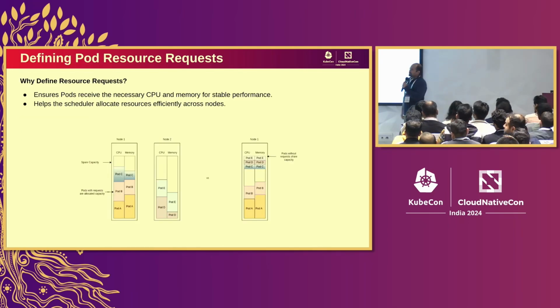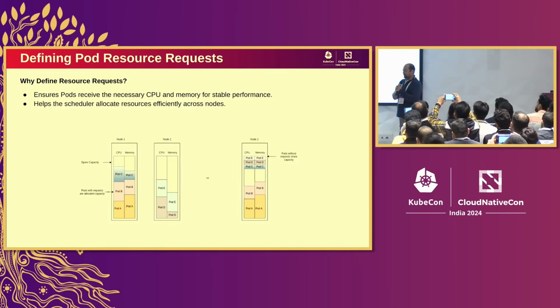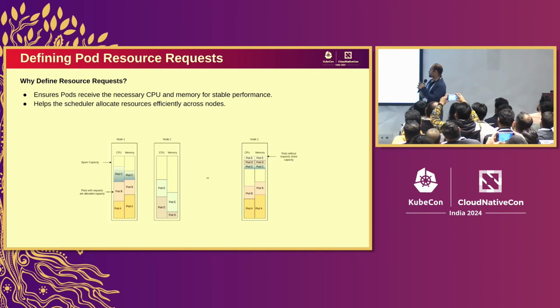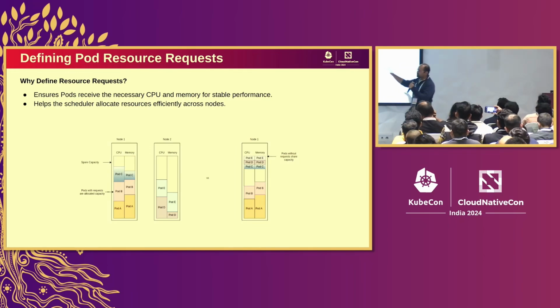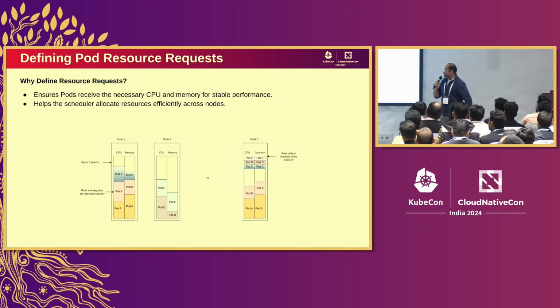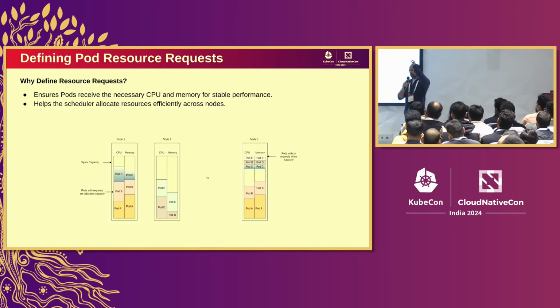As you can see on your left side, there are pods which have request and limit set. And they are allotted a proper node with proper memory or CPU. So for example, all these pods on your left are allotted a node after checking the memory. The scheduler will make sure it allots to that node. Whereas on the right, there are a few pods which don't have any CPU request set at all. So they are allotted to a node that has some spare capacity available. But they will be the first ones to be evicted.